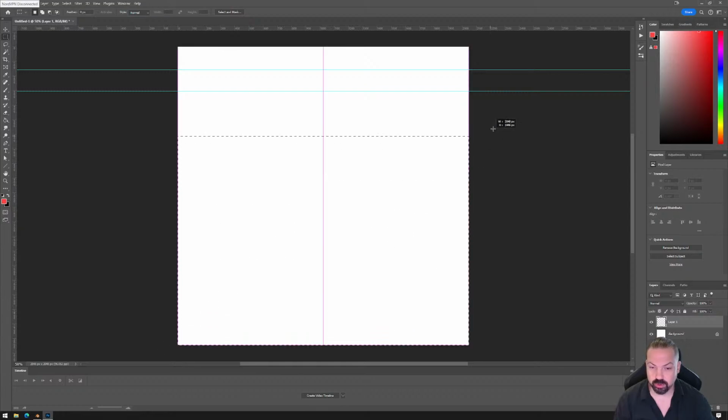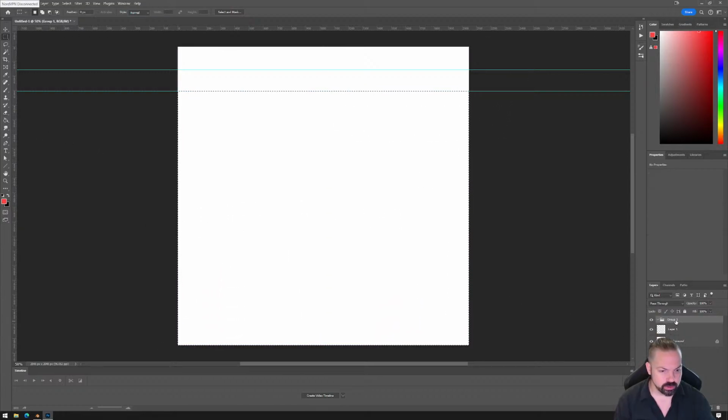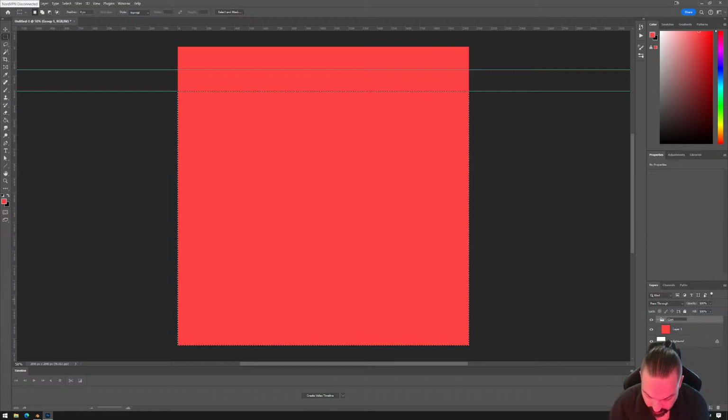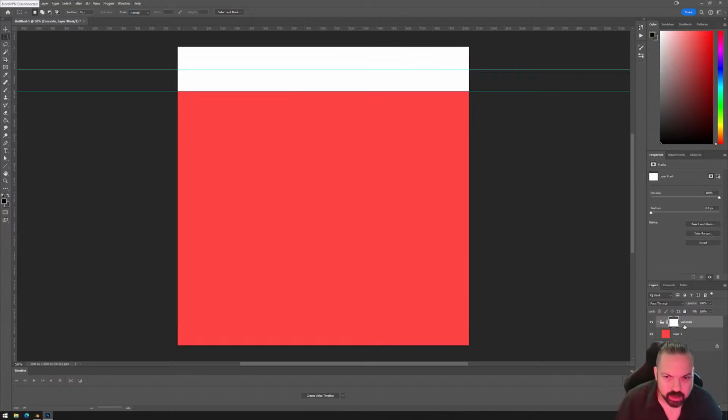So say, for example, we have red as just concrete slab, right? So I'm going to put that in there and call it concrete, and then just mask that off. So I can do whatever I want in that.